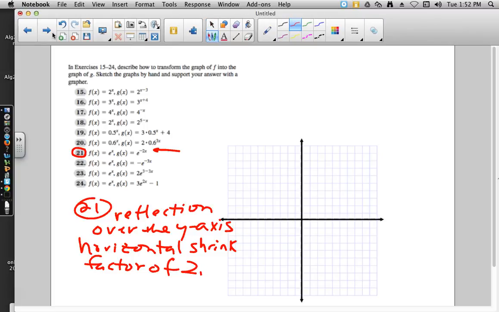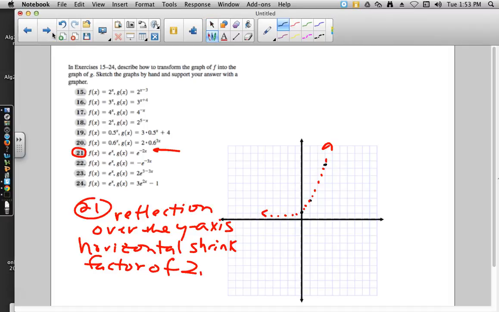So away we go. First thing we want to do is get those points that we've talked about in class as kind of memorized points. Your (0, 1), and your (1, 2.718), and your (3, 7.389). About like so. So that's our parent function. Notice it's dashed. That's not our final product.